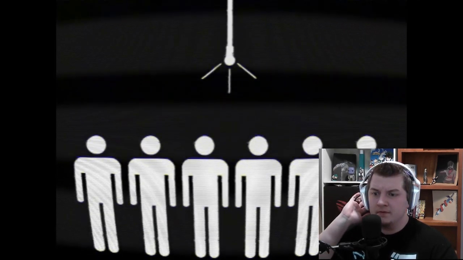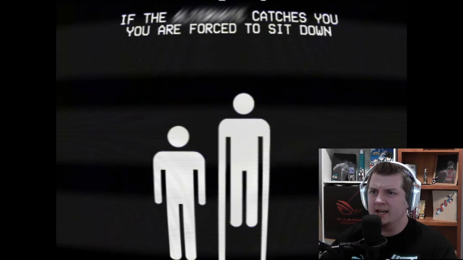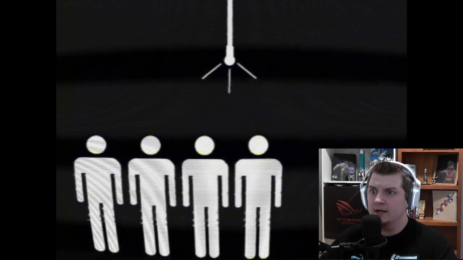Once everyone knows their role, turn off the lights and start moving around. If the murderer taps you, you are forced to sit down. Once someone finds you sitting down, they must shout "Murder in the dark!" Then you turn on the lights.